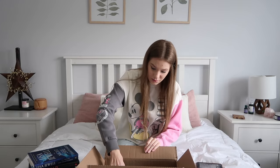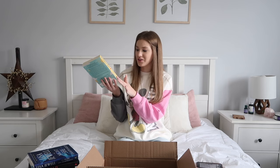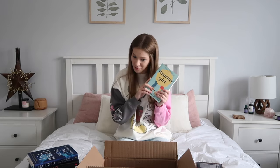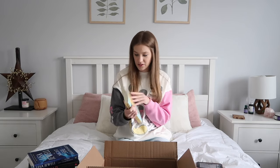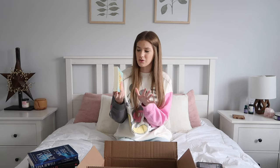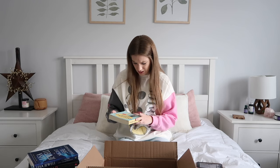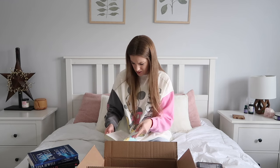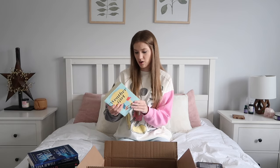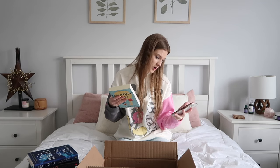Then I got Weather Girl by Rachel Lynn Solomon. Such a pretty cover — I love blue and yellow together, it's so cute and it looks like a romance. So I've got a bunch of thrillers and a romance. This one looks to be in really good condition. There is a sharpie mark on the top but it's really small. The front has a little bit of a weird crease bump, but it's not that bad. This one retails for $22 and I got it for $7.64.